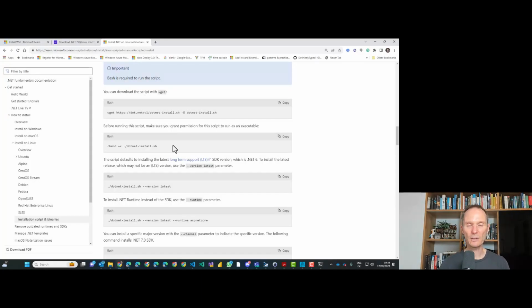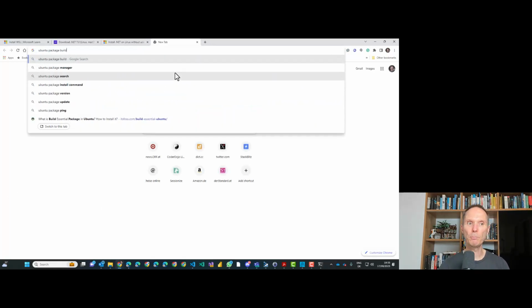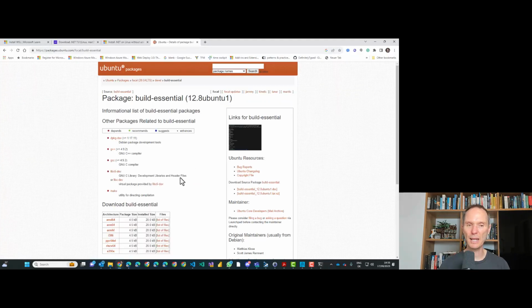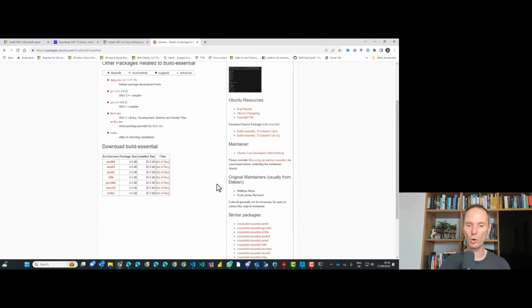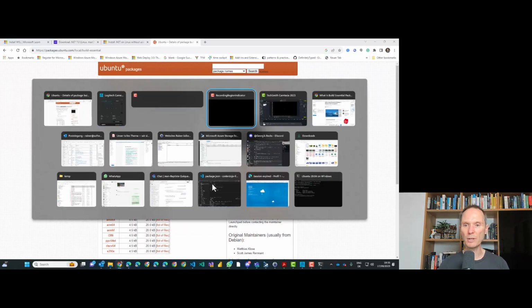How to get the C tooling that you need to follow along in the C part of your course? Well, there is an Ubuntu package which is called build-essential. This is build-essential. This is the name of the package, build-essential, and this is what you have to install. Well, how do you install this package? You run two very simple commands.